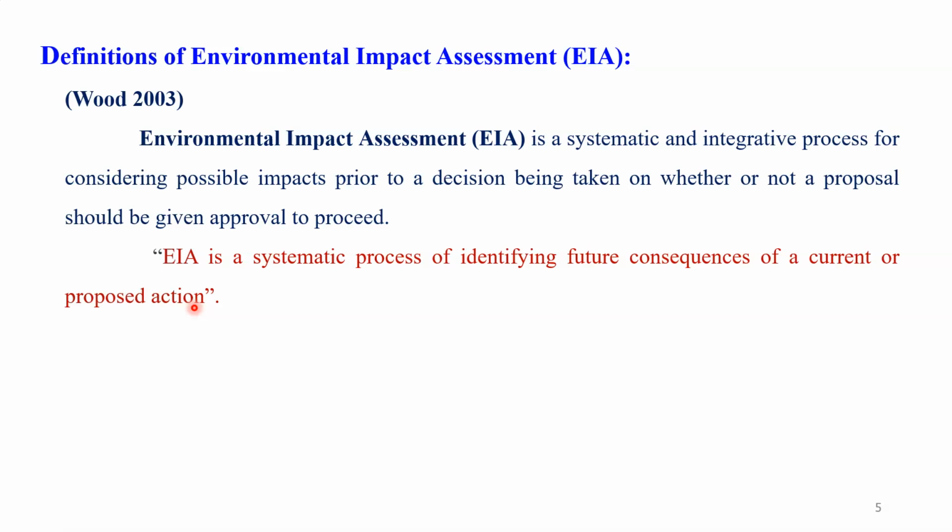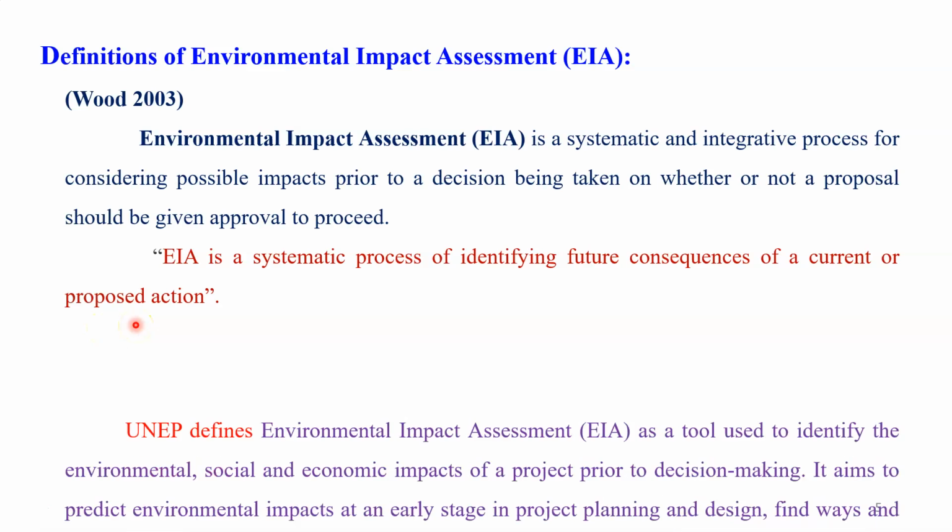I am talking about the environmental point of view. There may be many harmful impacts that we observe in that area. So if the current project is on, then we also have to take the assessment from time to time. If it is good and there is no side effect, then definitely we can continue this project. But if you observe any very harmful impact of this project on the environment, then the government can stop this project. So in this definition, both things are explained: the current project and also the proposed action. So this is also a very important definition.